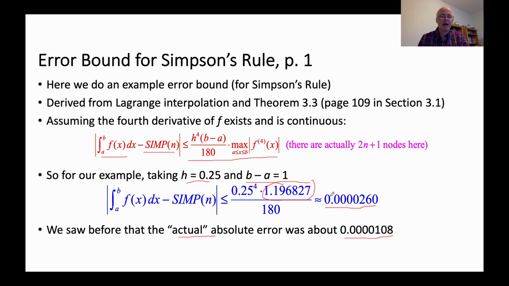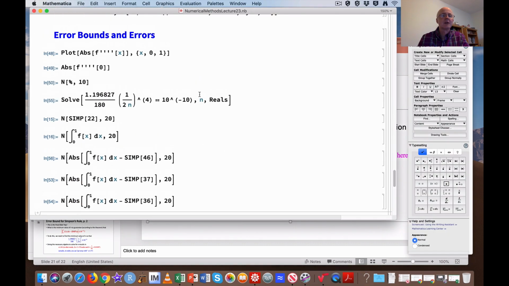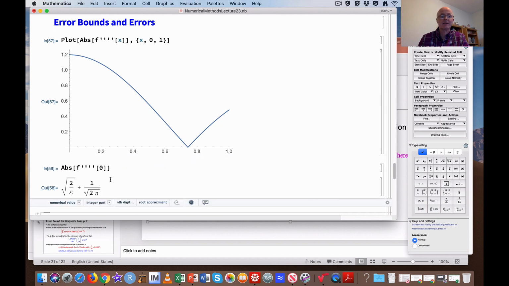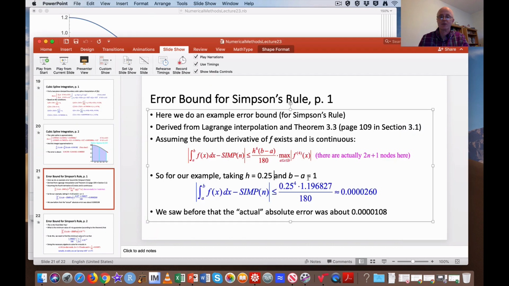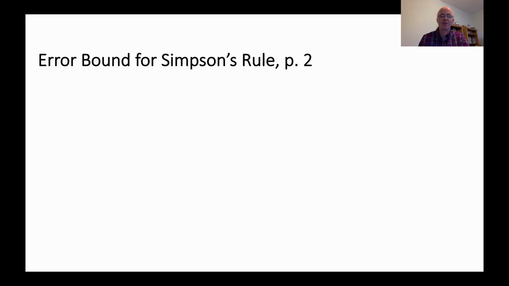Let's go ahead and see where I got the 1.19 with Mathematica here. So here I graph the absolute value of the fourth derivative of the function. This is again the standard normal distribution. In absolute value, its fourth derivative you can see is maximized at 0. What is the value of that fourth derivative at 0? It's this, but we want to approximate that. It's about 1.19682, and then I rounded up to 7 in that last spot, which is what you see right here, 1.196827. Okay, so I'm applying this theorem assuming I got that graph.